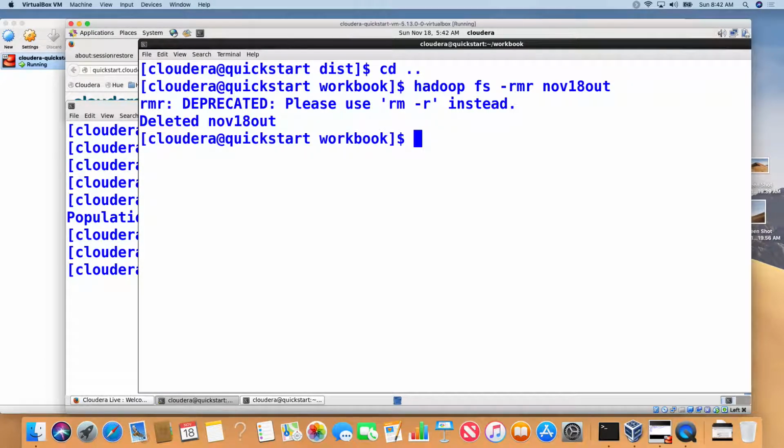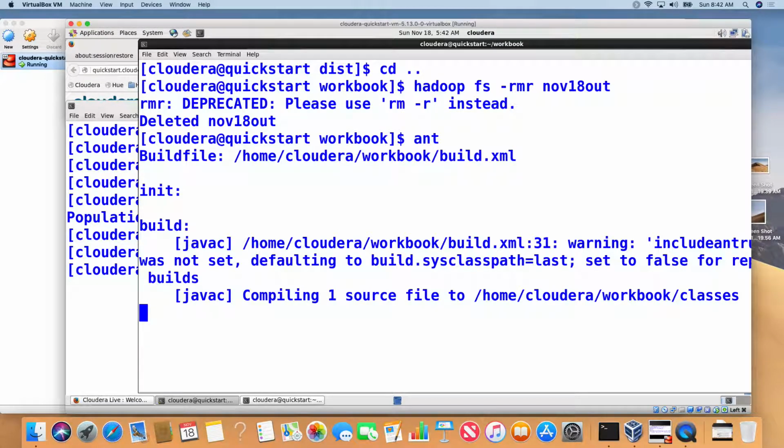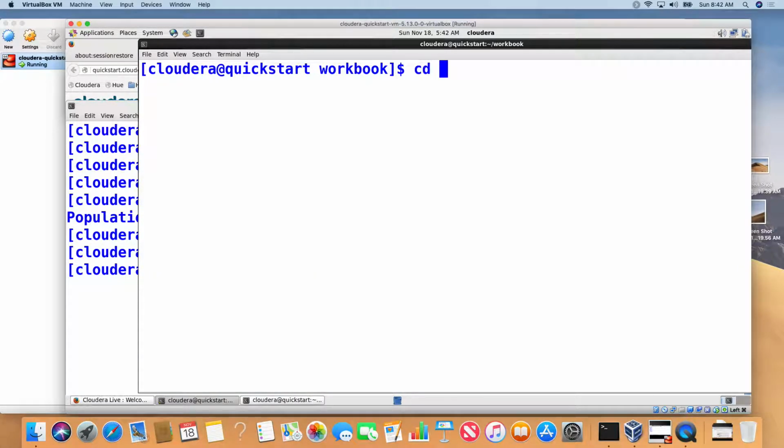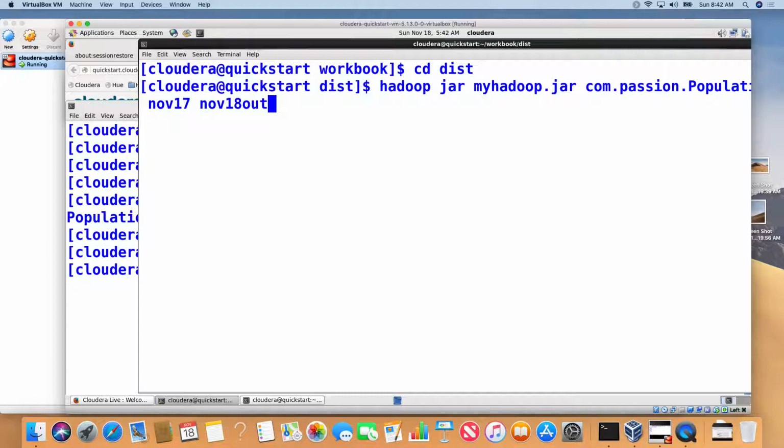And then let us compile the code. You should get compiling one source code because I made the change, right? And let's see the output now. Very interesting. Right, cd dist and run the MapReduce code now, on the same November 17 input and November 18 output.